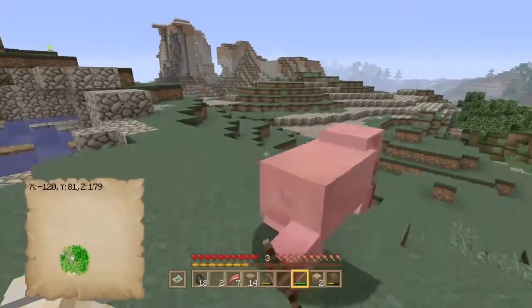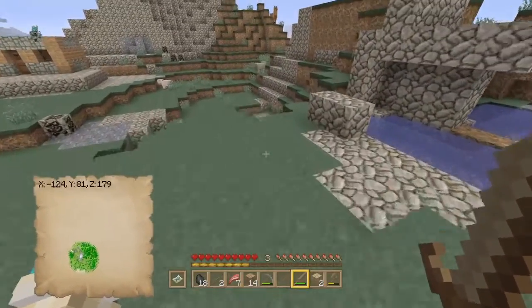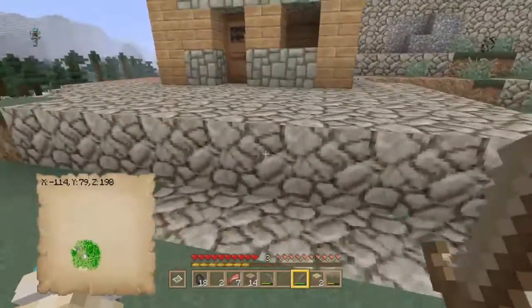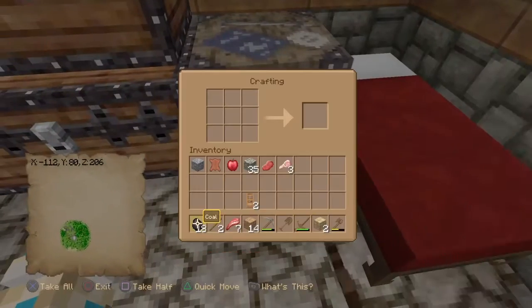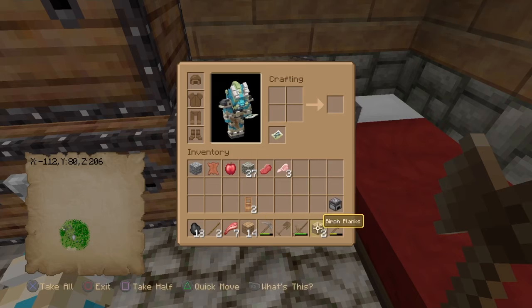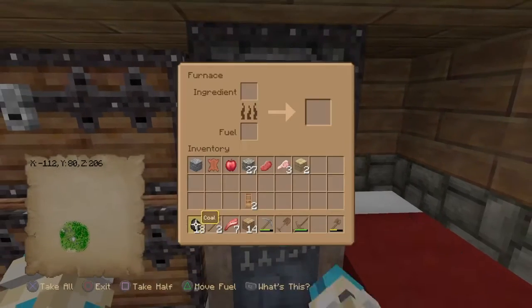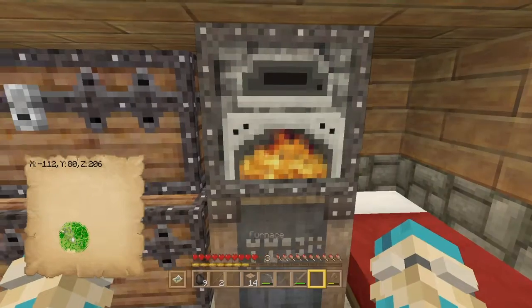Anytime you see an animal, unless you're attempting to tame it or to bring it back to your area to make yourself a farm, I would recommend killing it to get yourself the food. And also in the case of the cow, it does drop leather as well, which is used for armor, books. Let's get ourselves a furnace in there. Pop some of that in and get some of this food cooking.